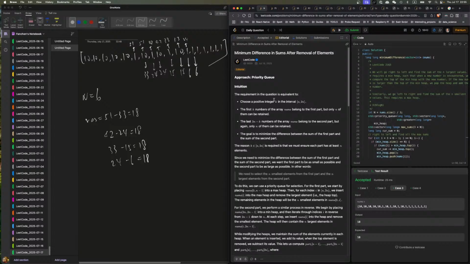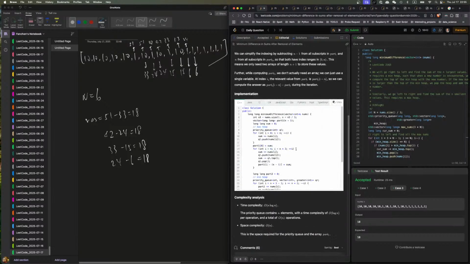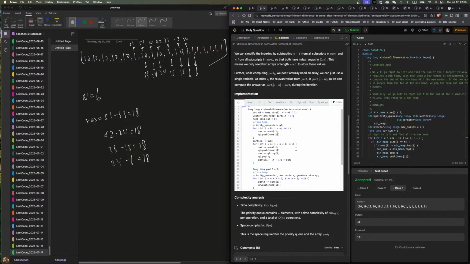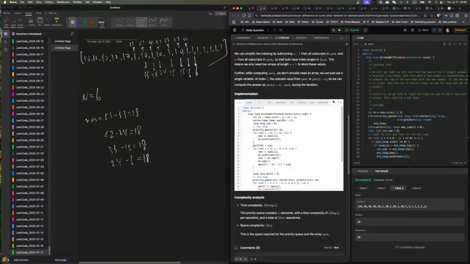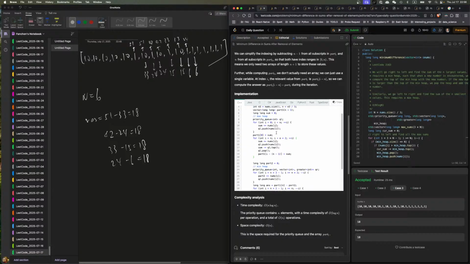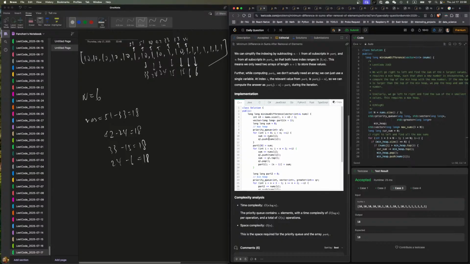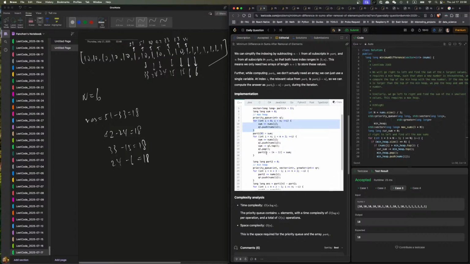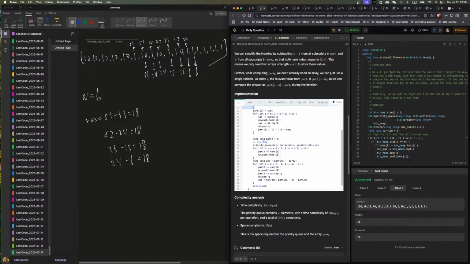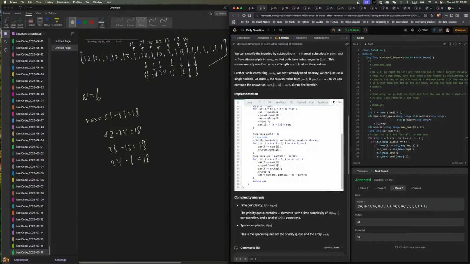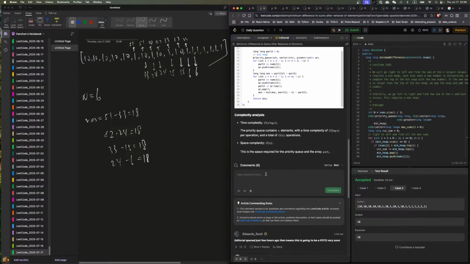Priority queue, exactly. And yep, they start with max heap going from left to right. We start from main heap going from right to left. It's the same thing. And then, okay, they first do the n, which is fine. And then they do this, which is fine. Part 2 is main heap. They go from right to left. And then every time they do the answer. Yep, exactly the same.